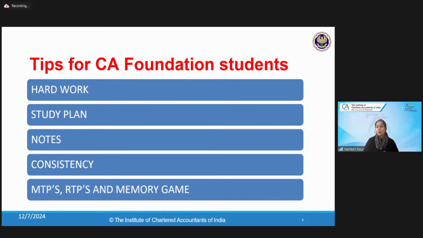And that happens when you open up your MTPs and RTPs. The Institute has made so much effort, so beautifully. All that ready reckoner is over there for all of you to refer to. I'll show you where the provisions are very nicely summarized on the website for all of you on the Board of Studies. They have made all these MTPs and RTPs according to the current format of the paper. So you must go through those RTPs and MTPs, try doing writing practice, and that helps you as a memory game. There you can see how much you have retained in your mind and how much you can write it back when you see the questions.